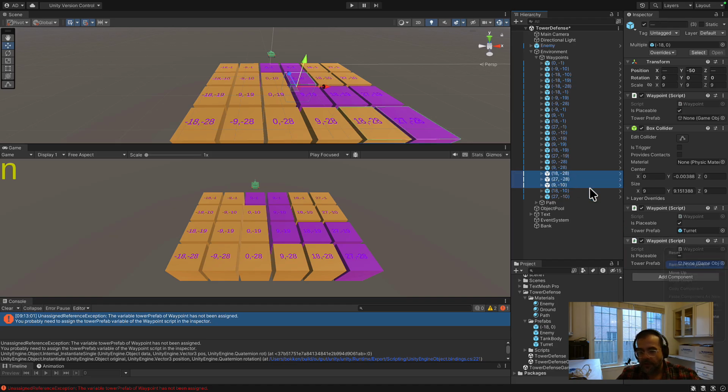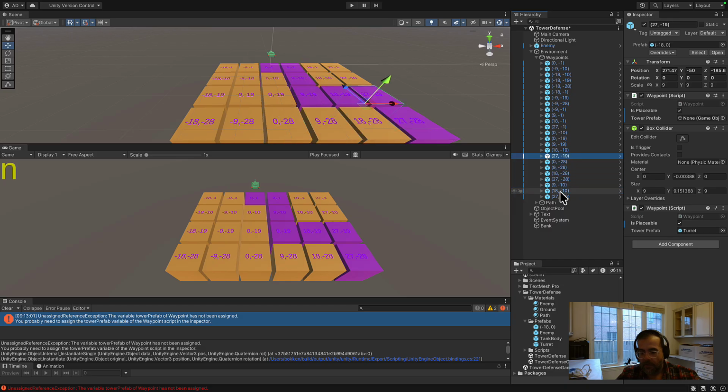I'm just going to drag chunks of these and just see if I can remove this.